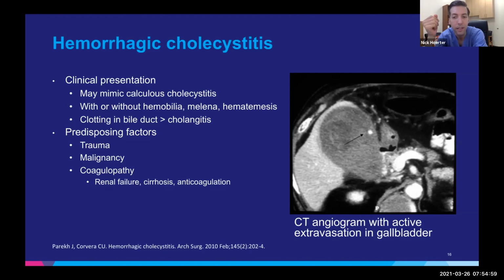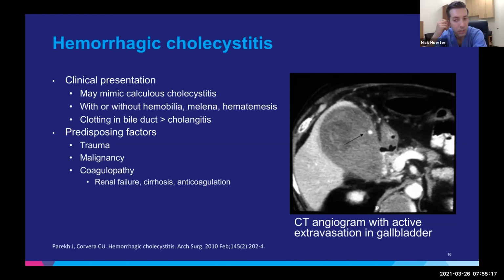In this case, the patient was just on anticoagulation. And so the theory was, essentially, she had some sludge in her gallbladder, it was probably causing some inflammation. She was on a blood thinner, and that caused bleeding. It was enough, with the combination of inflammation and the blood thinner, to cause bleeding in the gallbladder, and that led to all her problems.